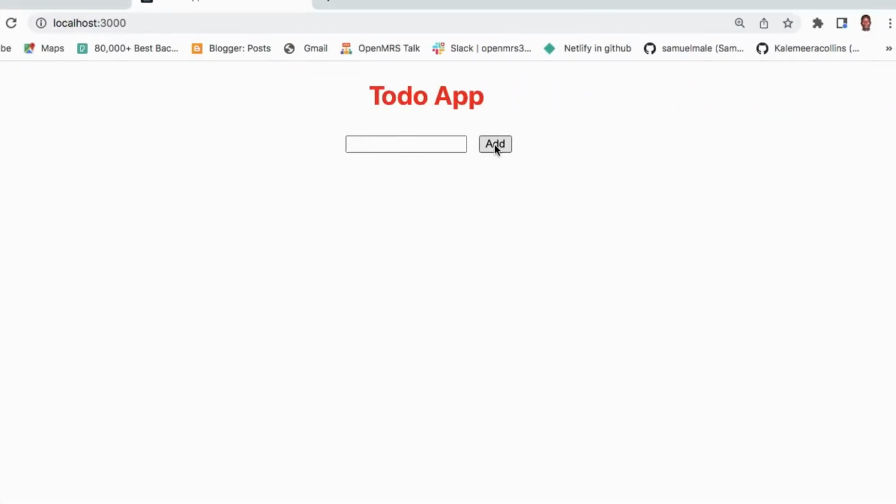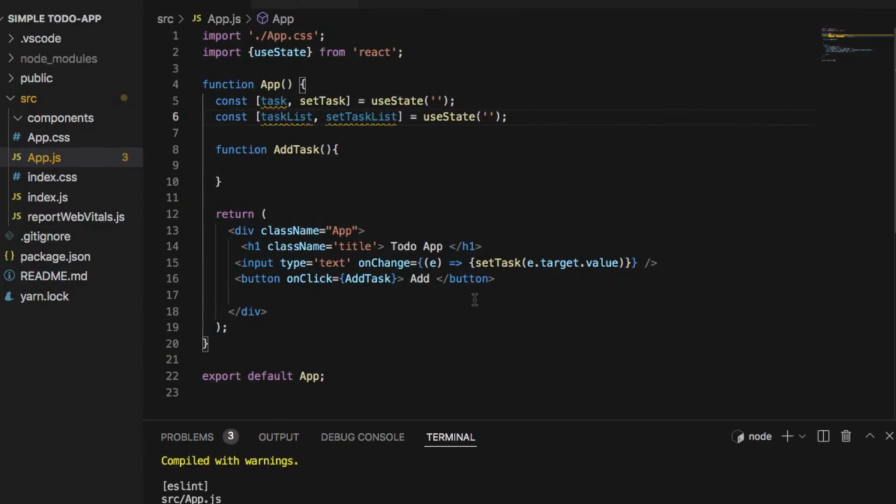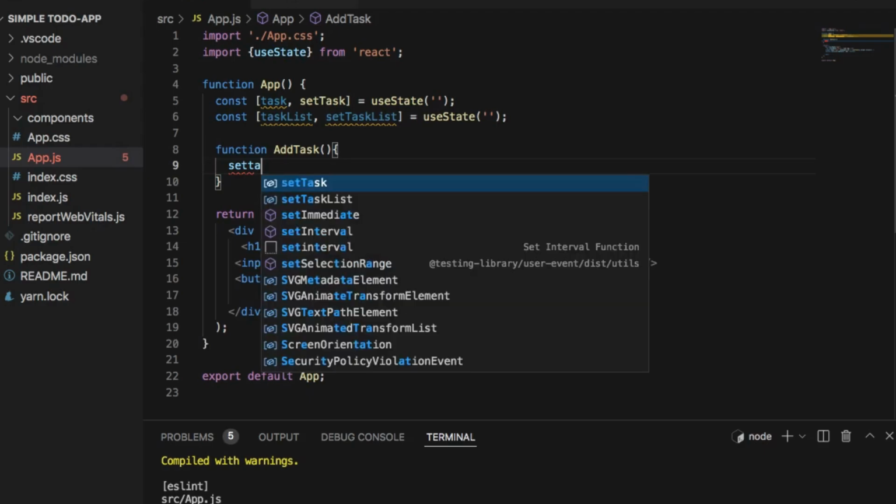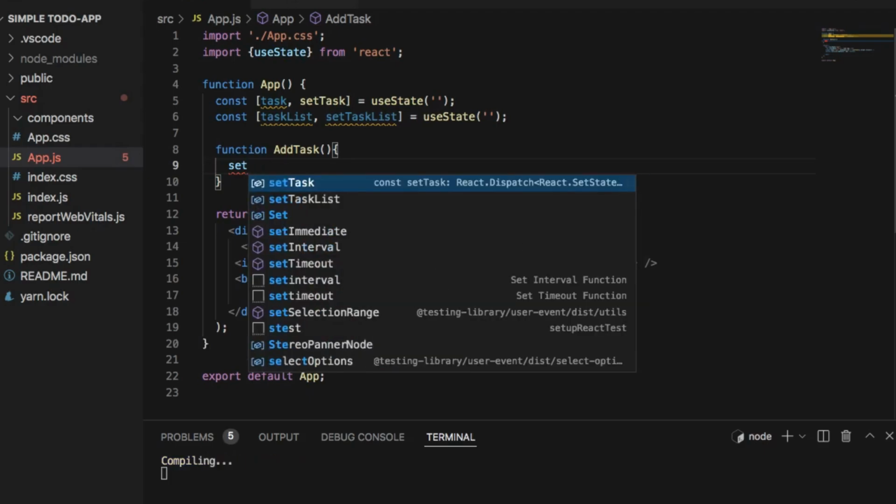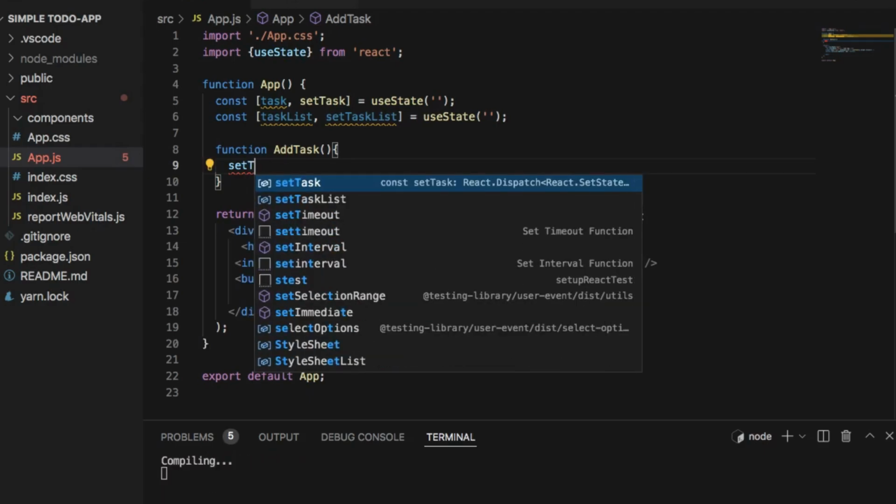So whenever we add a task, it is added on the task list. Whenever we click this button add, we would like it to set the task list. So onClick, we will say setTaskList.